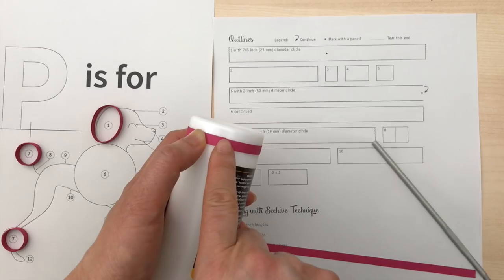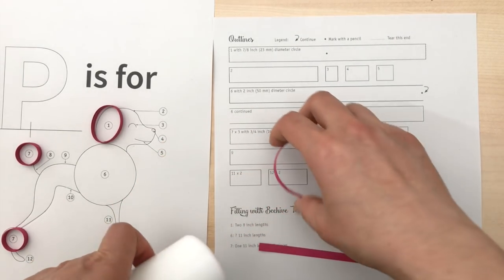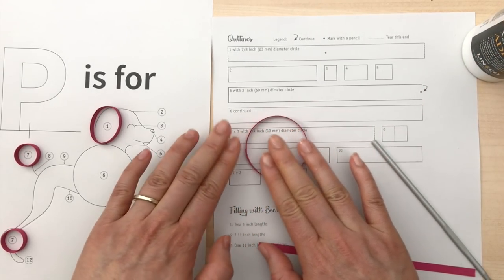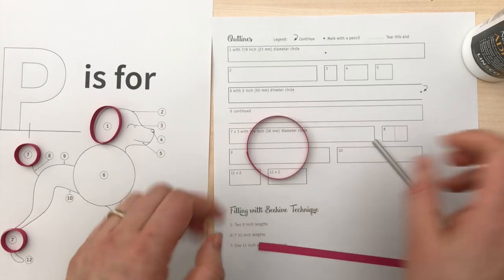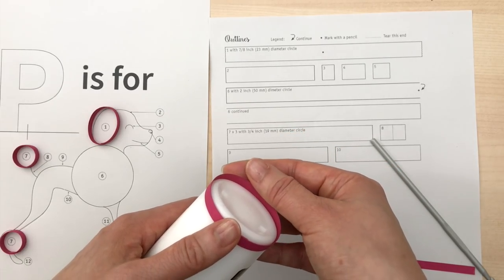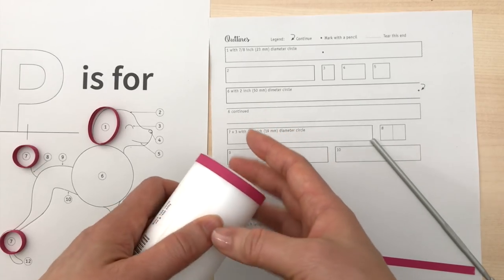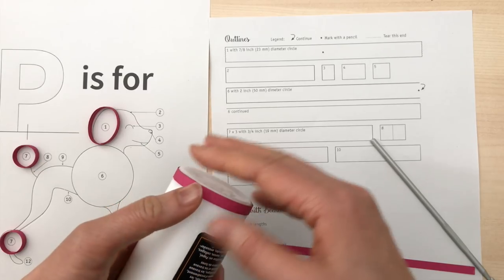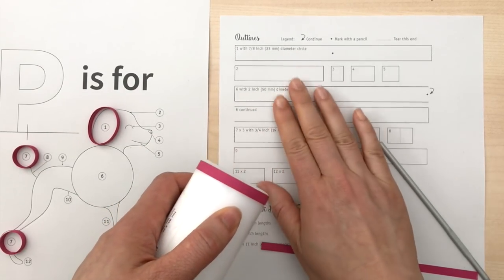And I can see here, do you see how that tab is just sticking up? So I'm just going to make sure that it's all perfectly even by sliding it off and gently pressing while my glue is still wet. And just put it back on. Because I want to make sure that it's going to be a seamless join to my gluing surface when I'm done.